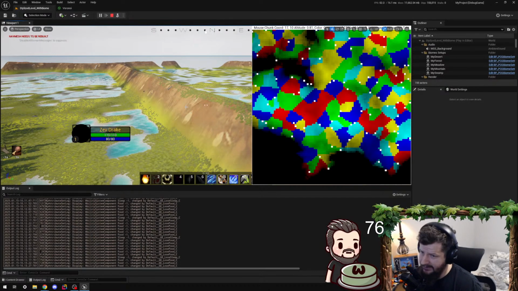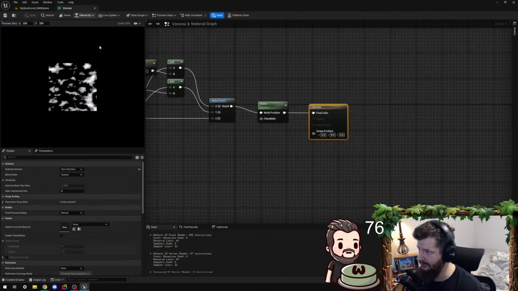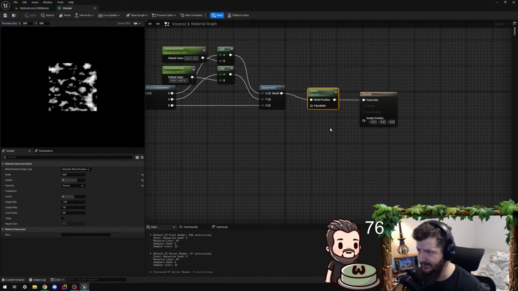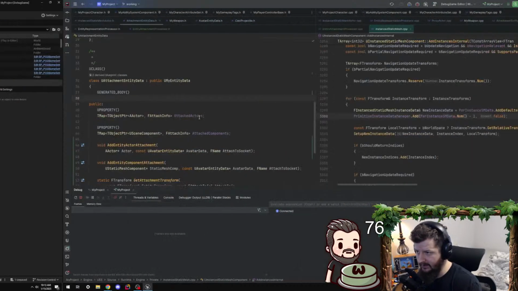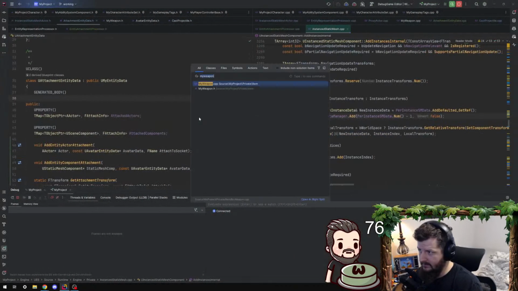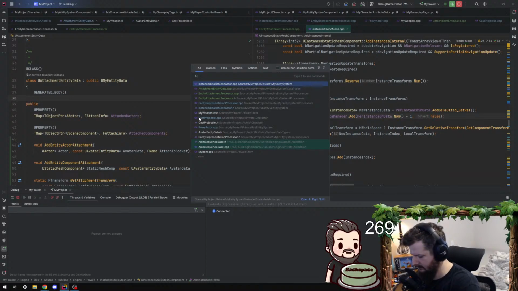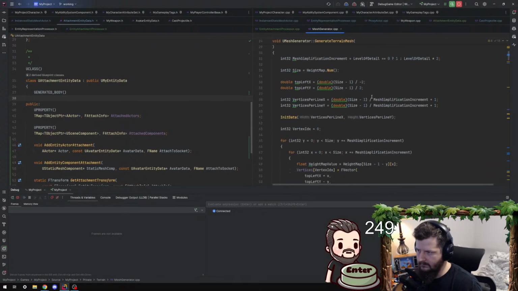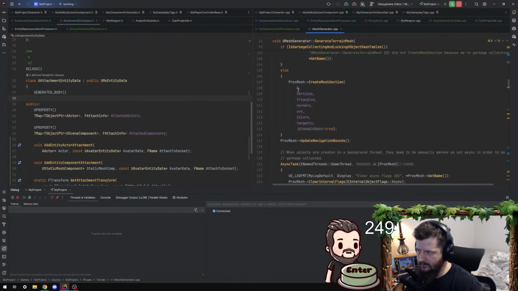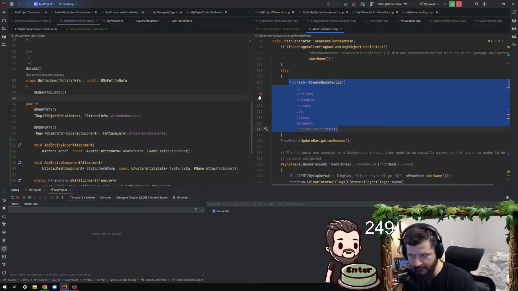So when you say you don't know how to start with procedural terrain, I feel like you might actually. There's a lot of really good procedural nodes already built in. I'm sure you're familiar with all the noise nodes. So I think you just create a texture, start sampling, and then start writing that to a procedural mesh. I don't know if you're a C++ guy though. But yeah, there's how you do it right there. Vertices, triangles, normals, UVs, colors.